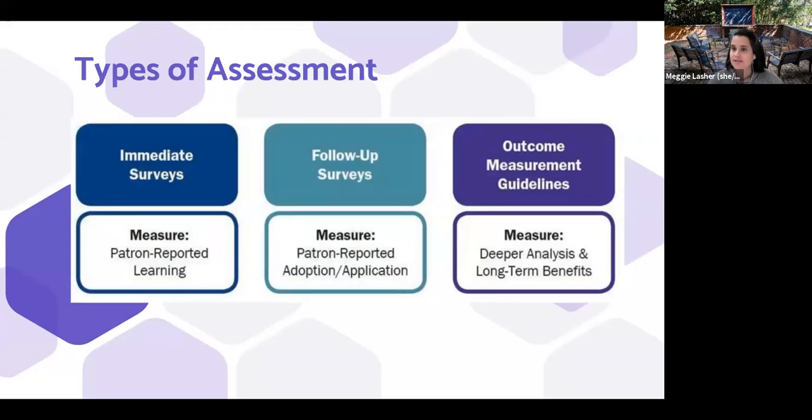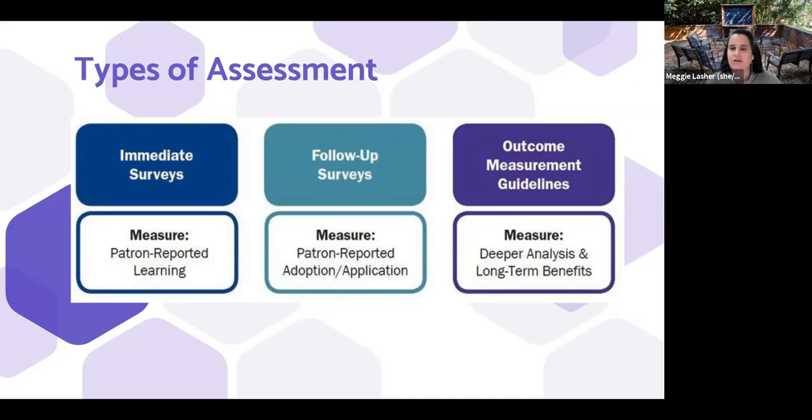And now types of assessment. So what tools are available to you within the Project Outcome toolkit, which is language that you'll see a lot on the website. Okay. Let's see here. What we'll look at today is a type of survey. We'll be using a follow-up survey that usually is taken 4 to 6 weeks out from a particular event, but there's also the option to do something with a lot more immediacy.